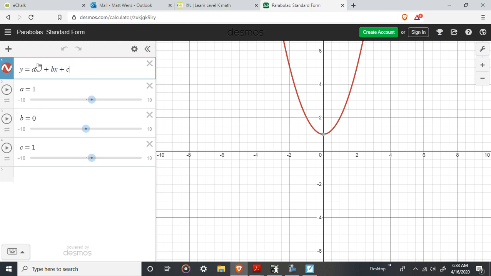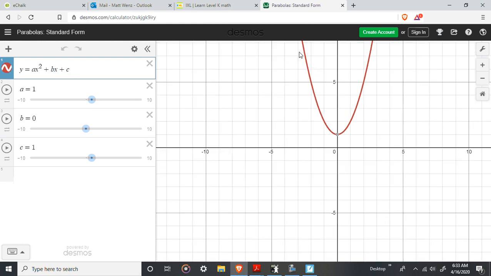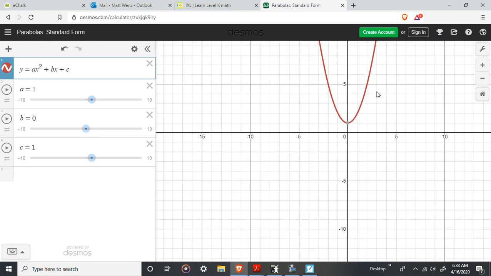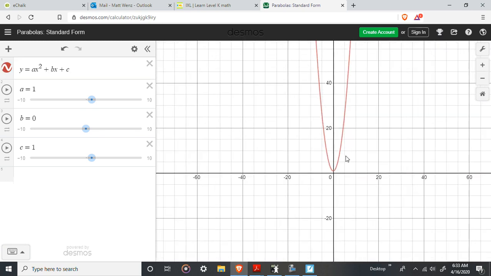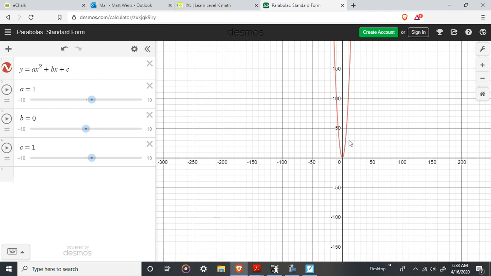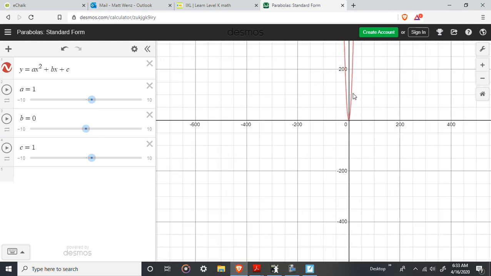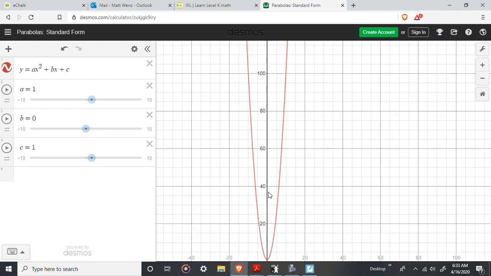The only thing we're adding is this x squared, and what that does is it changes the shape of the graph, okay? It's no longer a straight line, now it's a curve. It actually changes directions. It's going down for part of the time, and it's going up for part of the time. And if you actually see, if I kind of back out a little bit, it gets steeper and steeper and steeper to the point that it's almost going up like a straight line, but it's not, okay, because it's not linear.